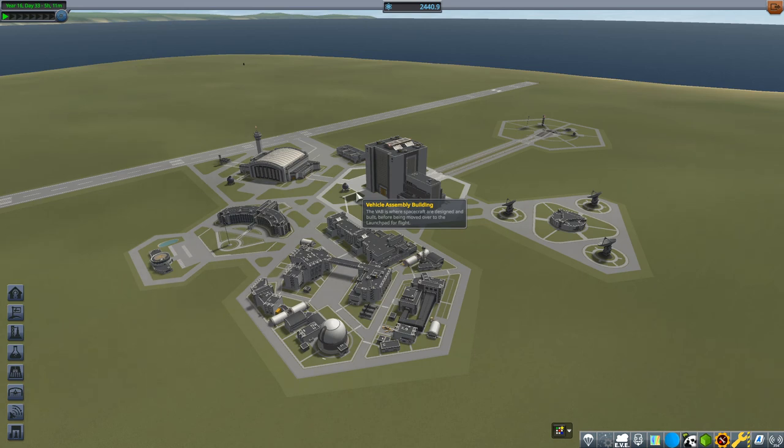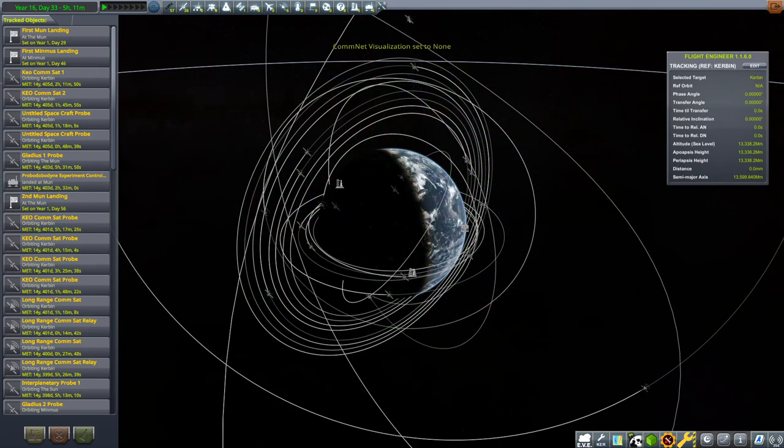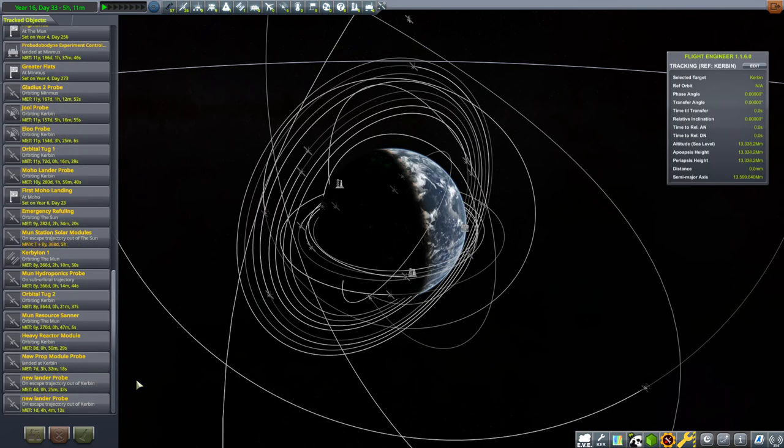So, what we're going to be doing today is continuing to work on the design of the new ship that I'm building. And there is one change that I've gone ahead and made, so I'm just going to hop up there real quick, because I've done a bunch of prototyping, I guess I'll call it, of this ship off-screen in some copies of this save, just so that I can work from what I have available, figure out what things I'm going to need to unlock, and how I want to design some of the components. I've actually been able to work out a few issues and adjust some of the design a little bit from that process. So we'll go ahead and see how that looks as I create it live here.